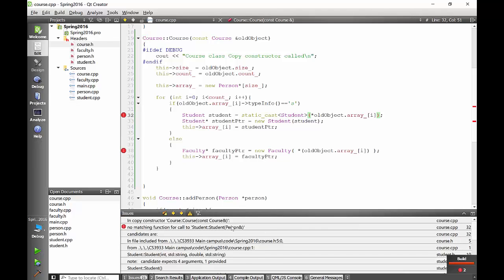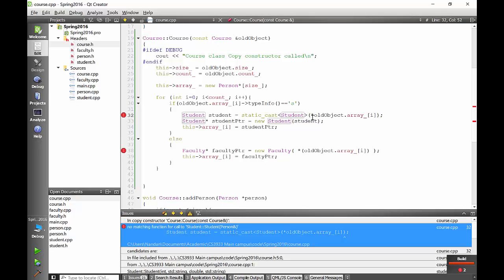I think the same thing is happening here, where it's creating the new object. So let's do this: we'll just change it to a student pointer. I think that's just easier.